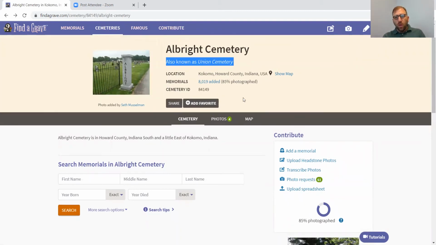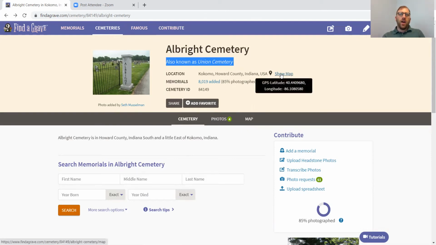And in addition, I've got this shortcut. Once again, I can add memorials, upload headstone, transcribe photos. I already went over the photo request. I can search a few other ways. And here's the unique cemetery ID. Same with every memorial, every cemetery has a unique identifier.